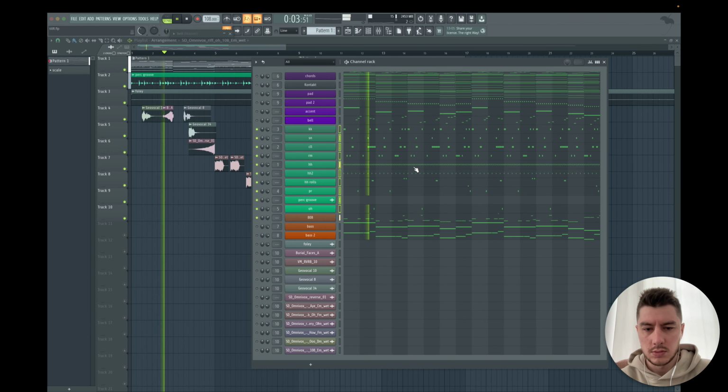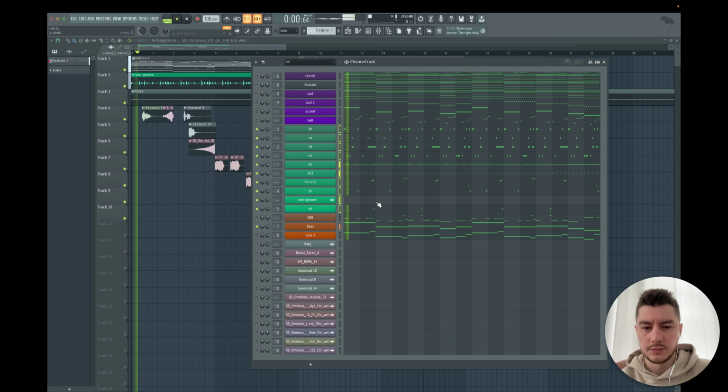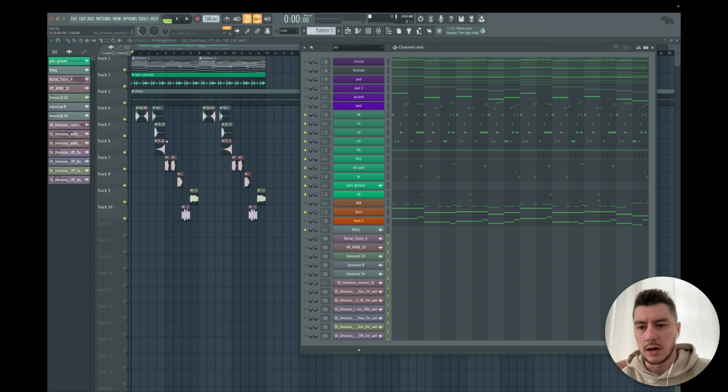Then we got drums. The rest of all this is just vox I added. I like to use vox quite liberally in my beats. It's just something that I've developed an ear for, and I like the end result, so I'm gonna keep doing that.